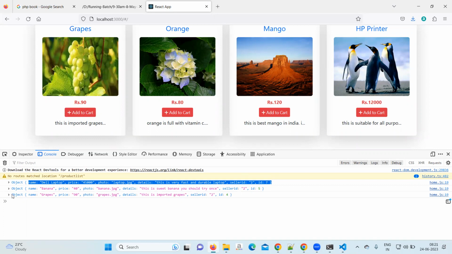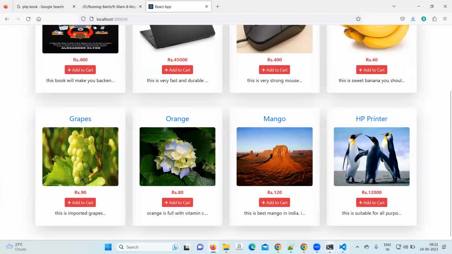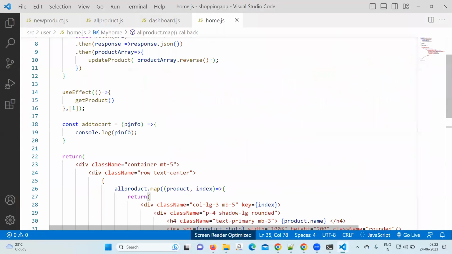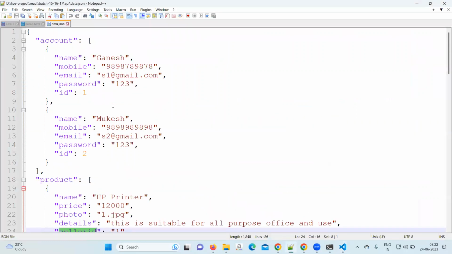We will submit to where? Backend. Cart array, we have a cart element, cart API. We will just send the complete one product details to the cart API. Now let us see. Come to the function. In the function, product info we got. We now require the URL of cart.